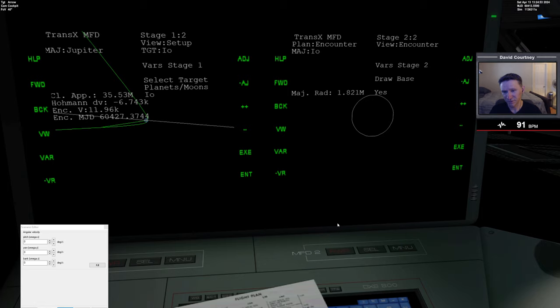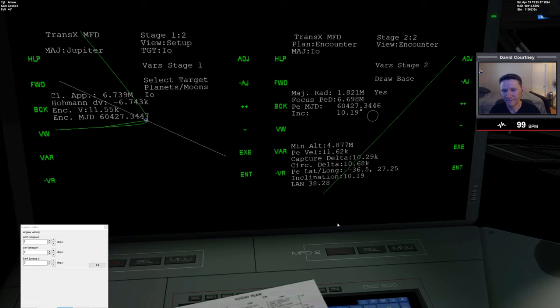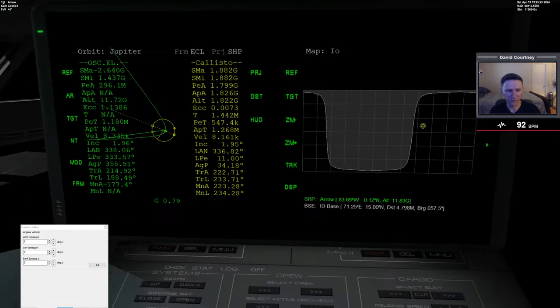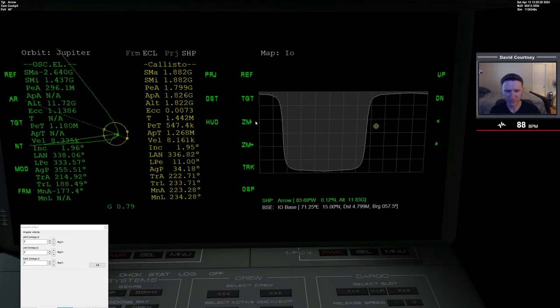I'm just trying to do this rather than take the time to set up a maneuver. As we get closer in, we might go through the motions of setting up the maneuver, but for now, I think we can do most of this with a little bit of guesswork. Since I'm just using translation thrusters, it's not like we're burning a lot of DV here. I'm guessing this is maybe 5 so far. All right, so there we are, we're back. And now dialing down the minimum altitude. Let me come back over here and retarget the base because I did lose that information.